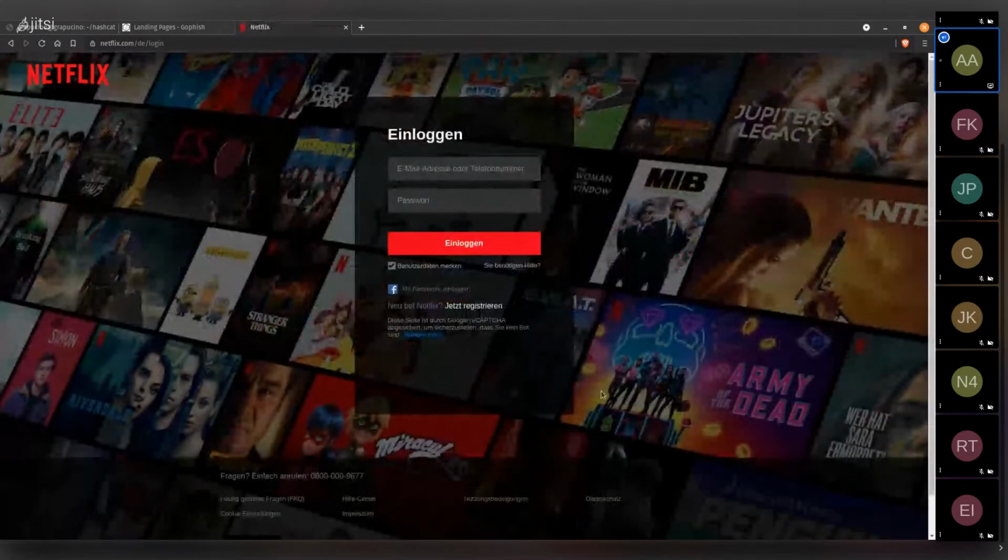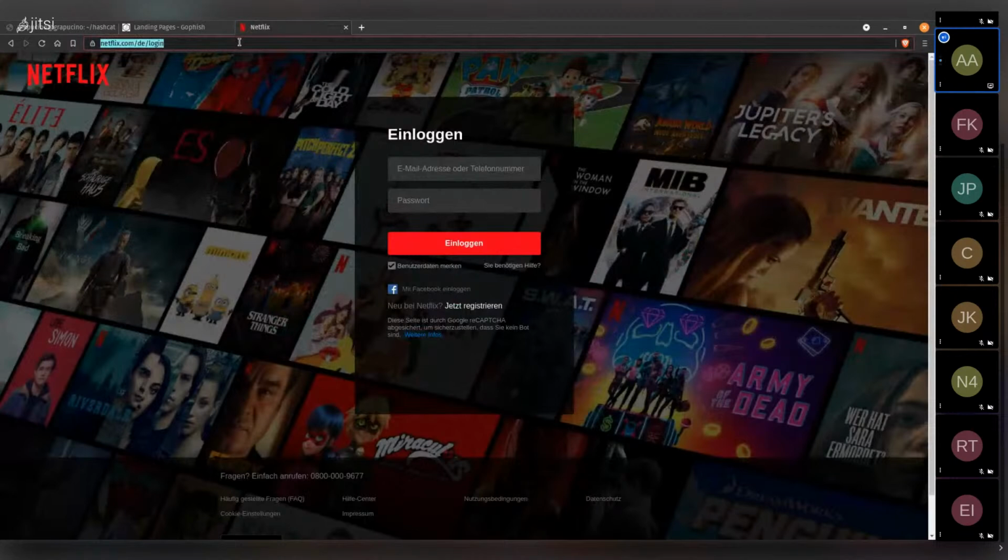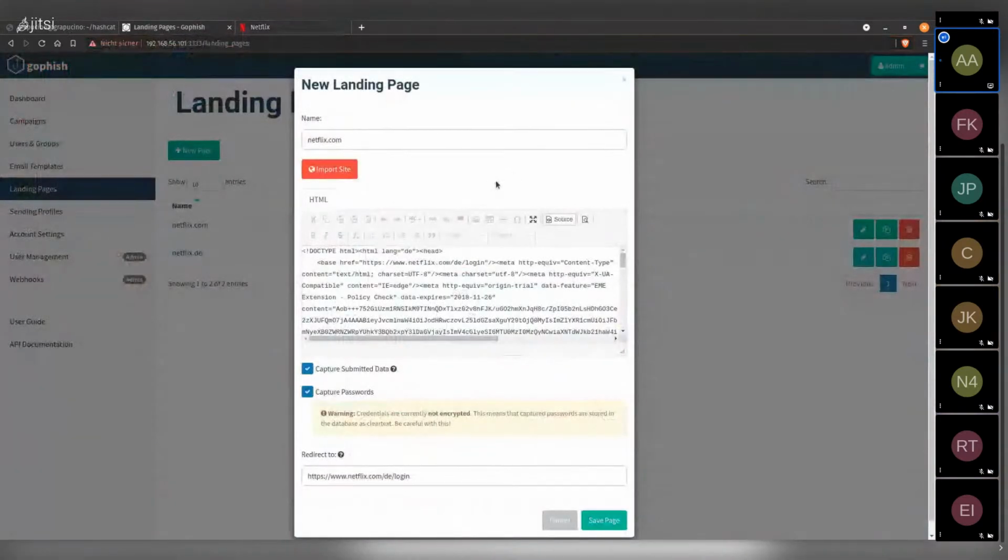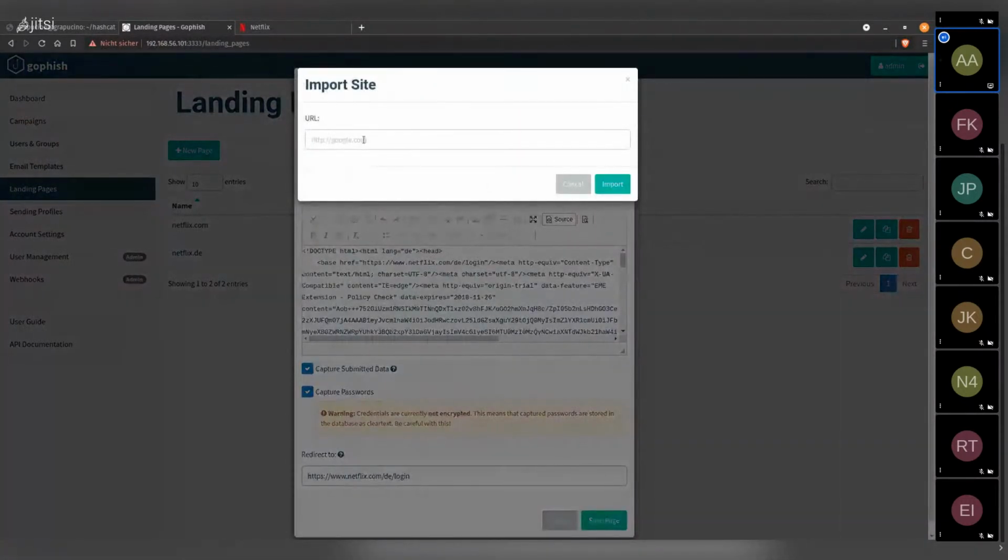This is the site I want to use as a landing page for my campaigns. So I just copy the URL, go back to my GoPhish, and say import this real world website.